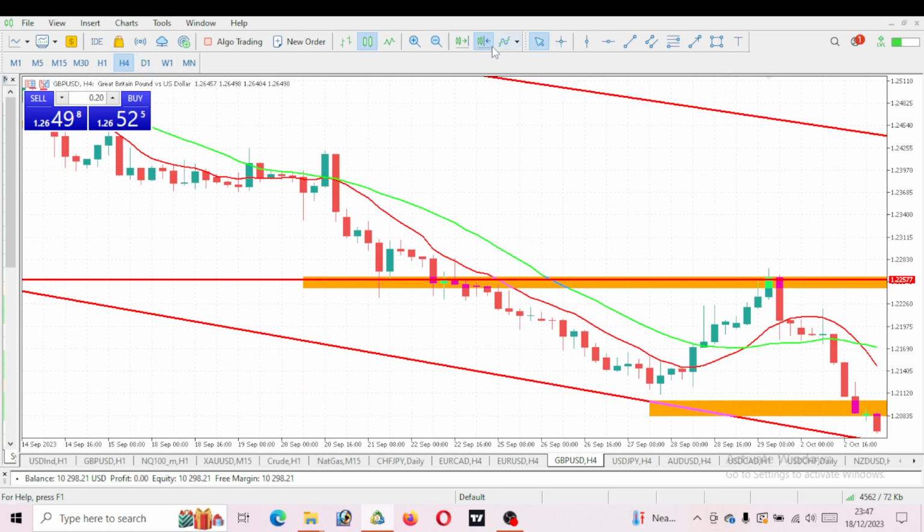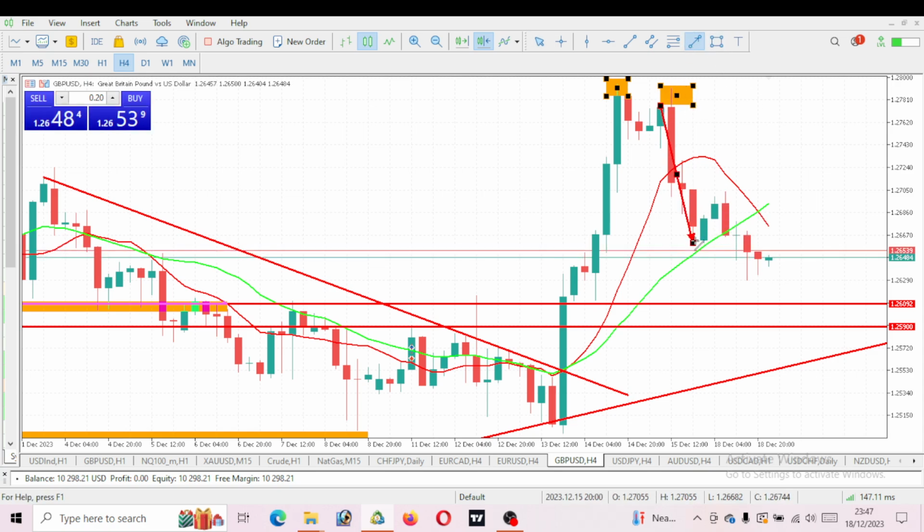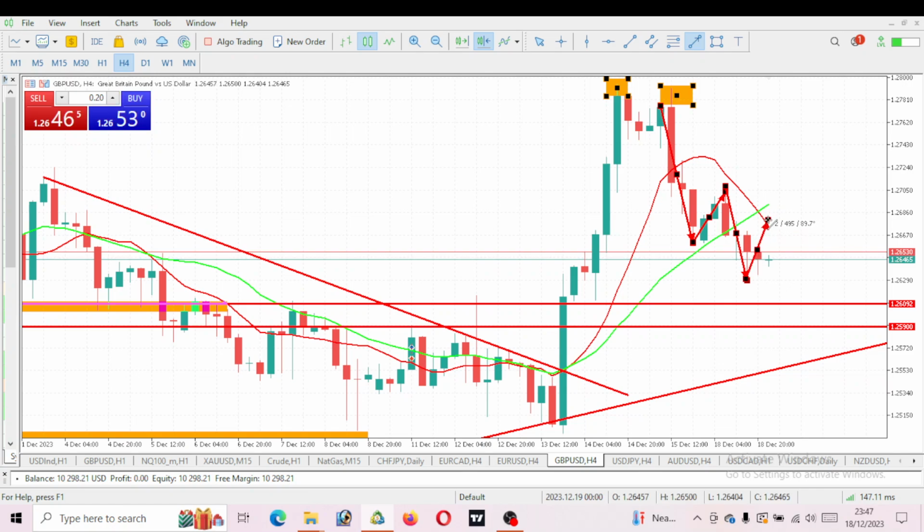But right now, when you go to the 4 hour time frame, you see that the market is literally dropping. Something like this is a double top here, which indicates a reversal move. So this is a lower low, and here comes the lower high. Here is the lower low. So the market is possibly playing for the lower high. Once the lower high plays out, one more drop will be happening.